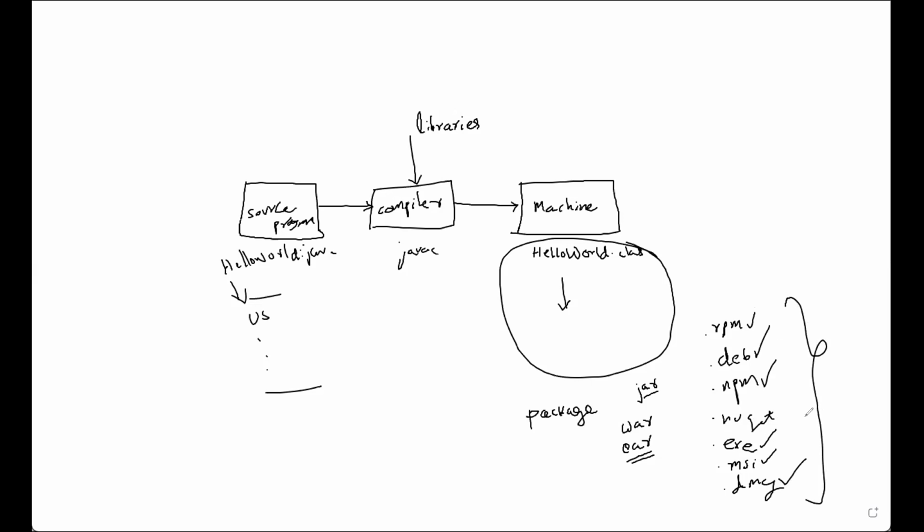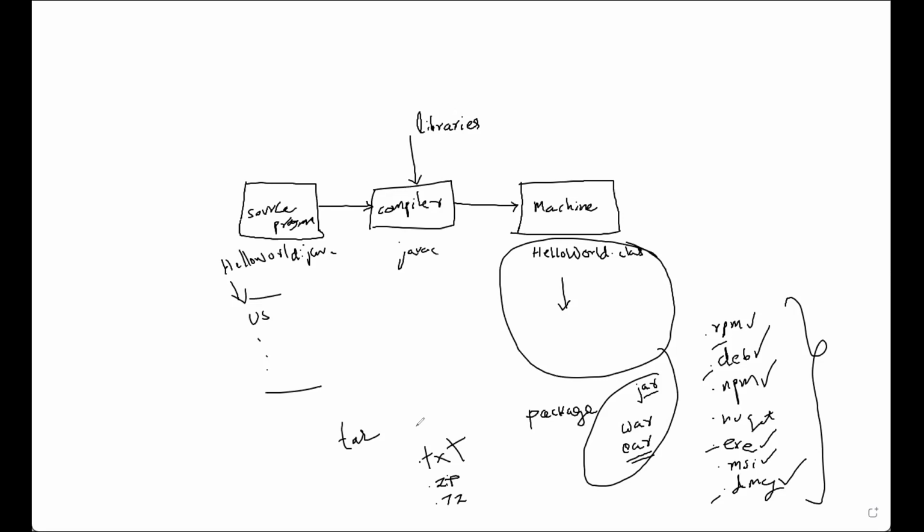This packaging format or type will change based on the operating system or the kind of project that you are building. If it is a Java based project, irrespective of whether it is Linux or Ubuntu or Windows or Mac, the packaging format could be jar, war, EAR. Sometimes it could be simply a txt file or zip file. Or again, we have so many zip formats, 7z or tar file. So this could be anything.